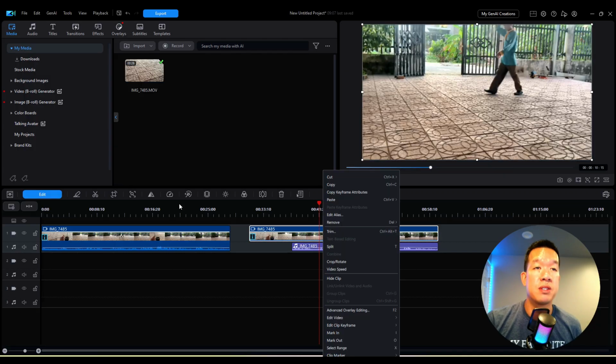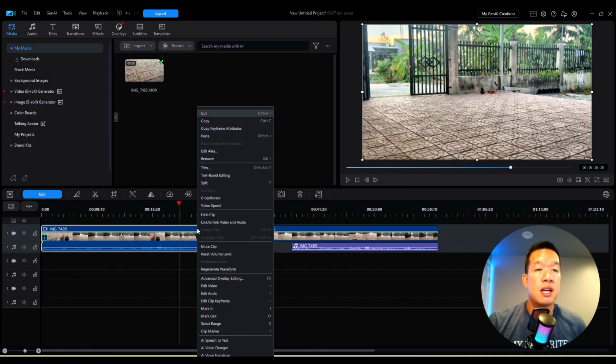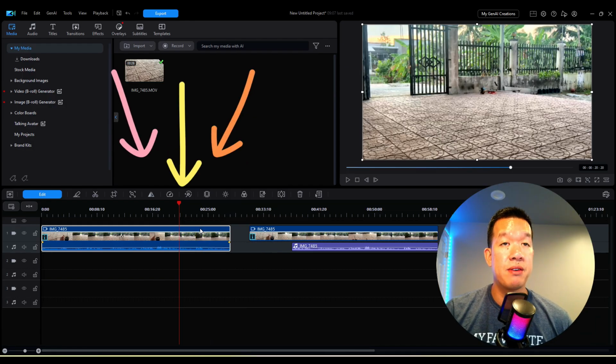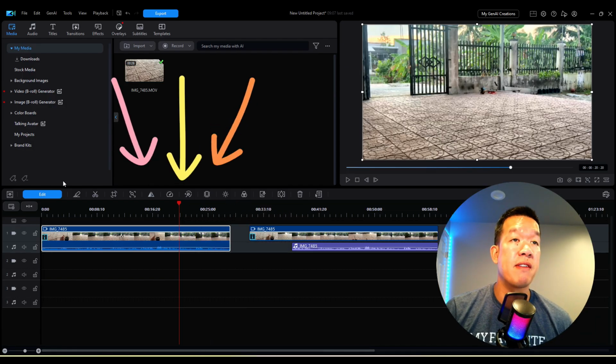So that's one that I use here. Let's see if there's other ones that I really use quite a bit here. Yeah, so like right click, I think mute clip is one that I use as well. But again, all these other ones, there's other ways to get to them through the shortcuts here. So that's a quick little rundown of this middle menu bar right here.